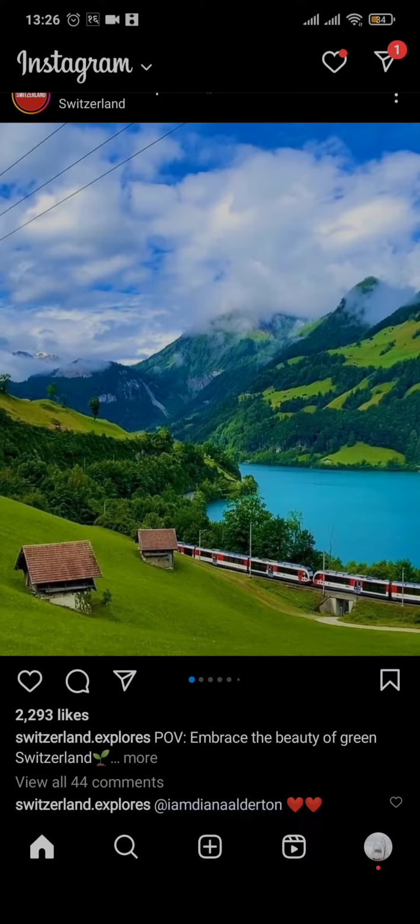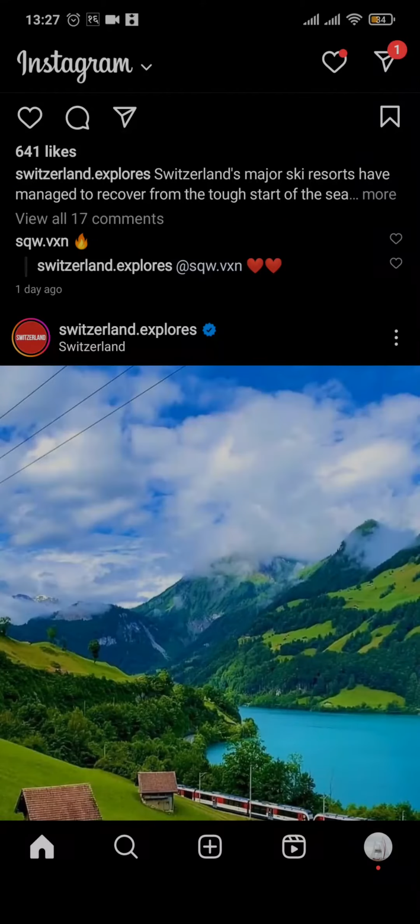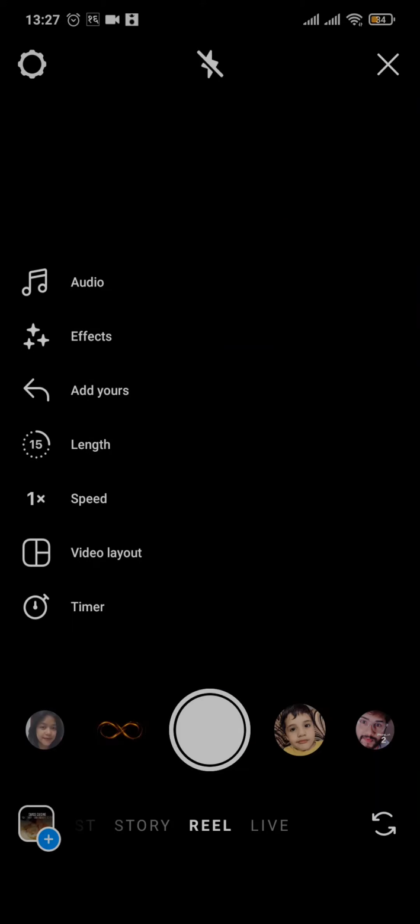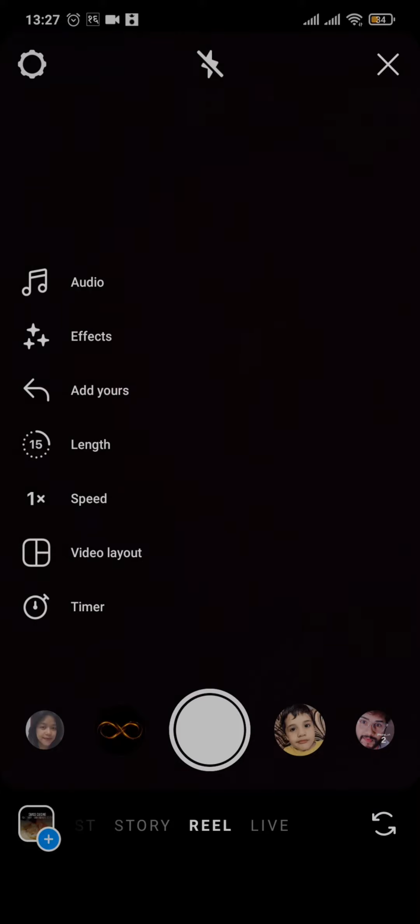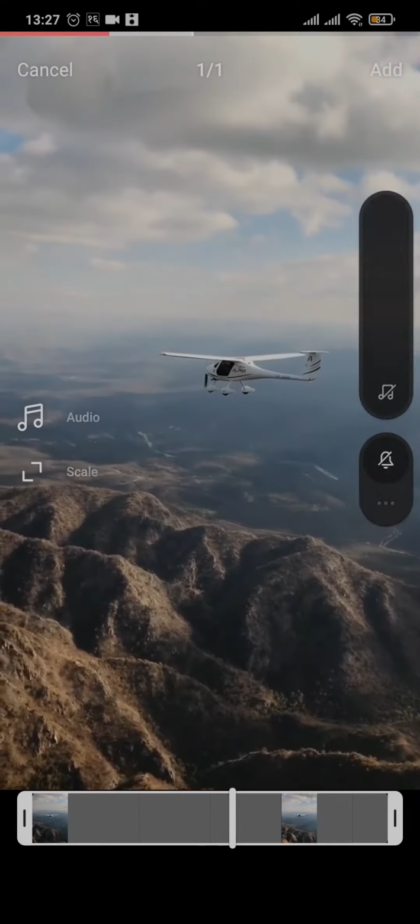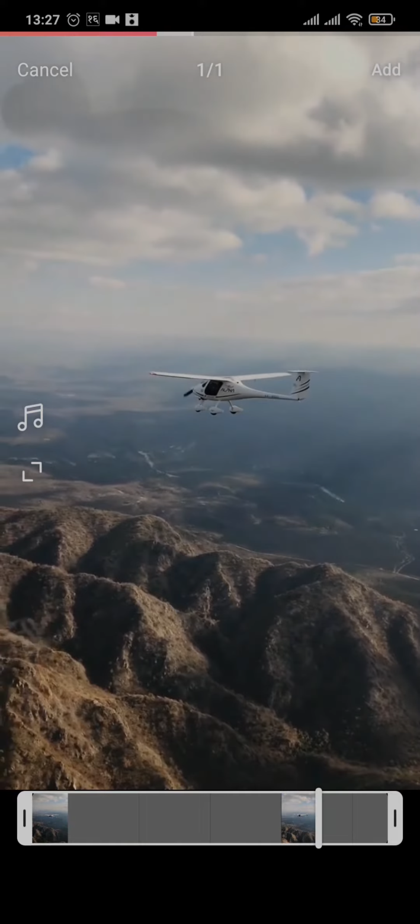If you're trying to adjust a few settings or add in a few things to your reels only on your Instagram, let me show you a quick way of doing it. Firstly, tap on the plus icon and choose the reels option. From this section, either you can take a reel straight away or tap on the plus on the bottom left and choose the reel that you want to edit or post. Tap on the video and tap on add. Tap on next.